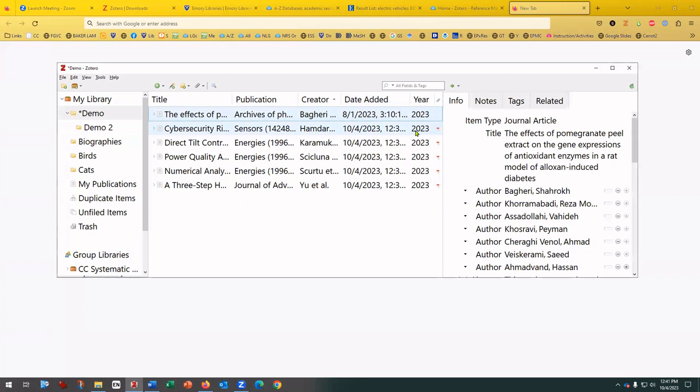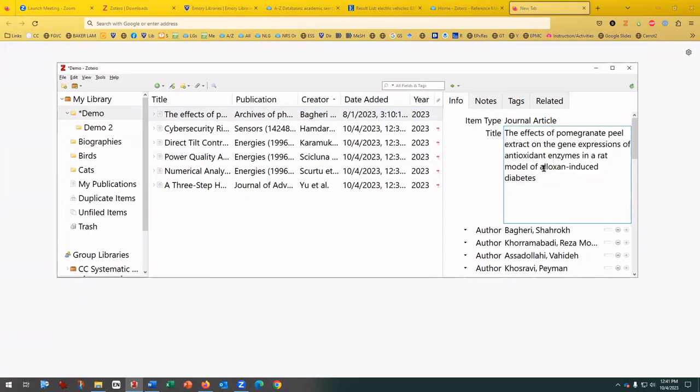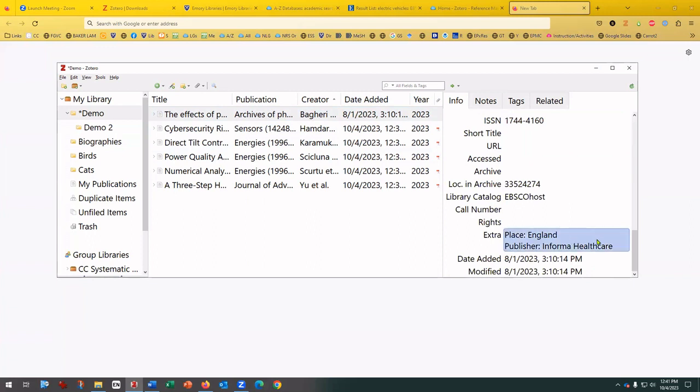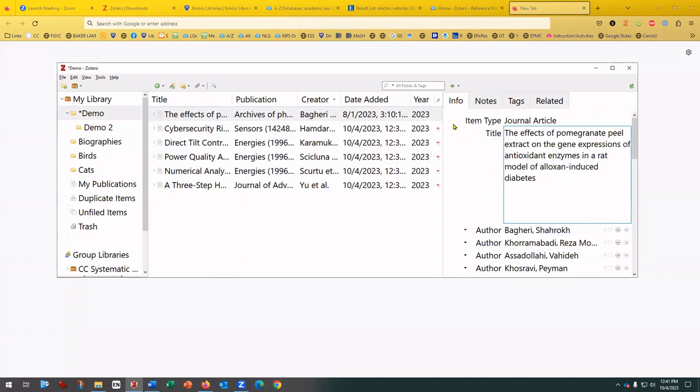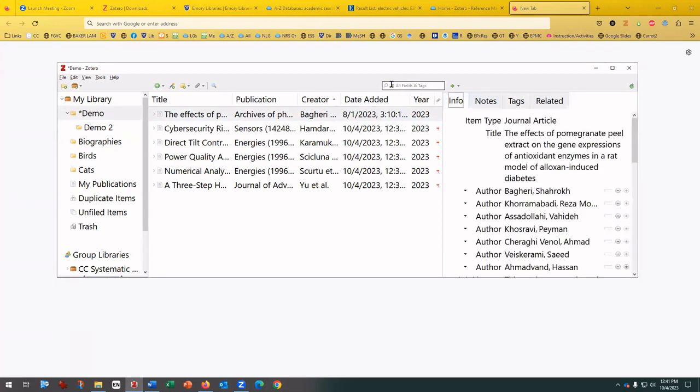While you're in Zotero, you can get into the citations. For instance, if there's something that's incorrect, you can correct it over here. And you can also get a lot of information about the citation. So again, that's the metadata that's going to go into your actual bibliography. You can add notes to any record and tags to any record. And you can search for those right here.